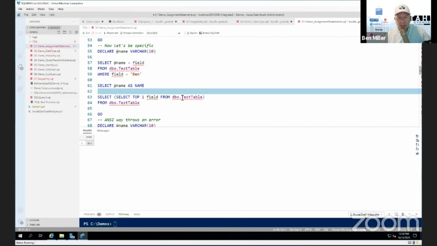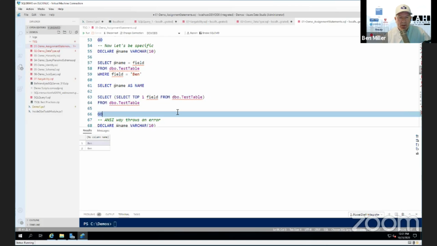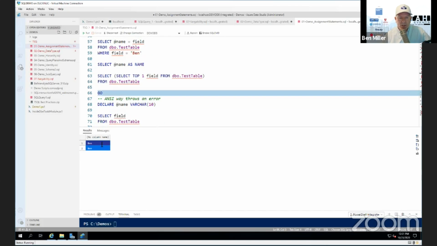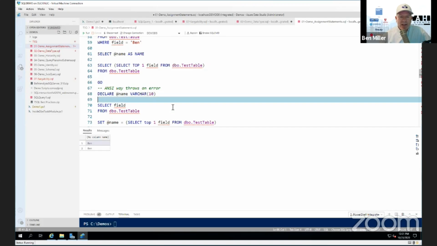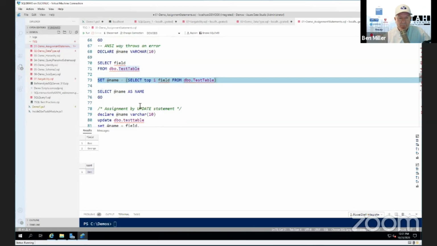And this is what we did before: select, and then a top one, it will come out. But top one without an order by, guess what comes out? Who knows? In this case, it came out with 2 Bens, which is helpful. If we do it this way, as we already showed you, with select top one field, we'll run this and you'll see you get 2 values, but you get Ben because you said select top one without an order by, so it got the last value. It just depends on what ends up happening.